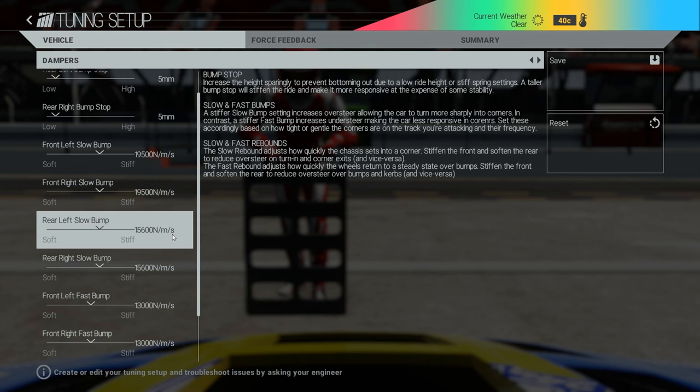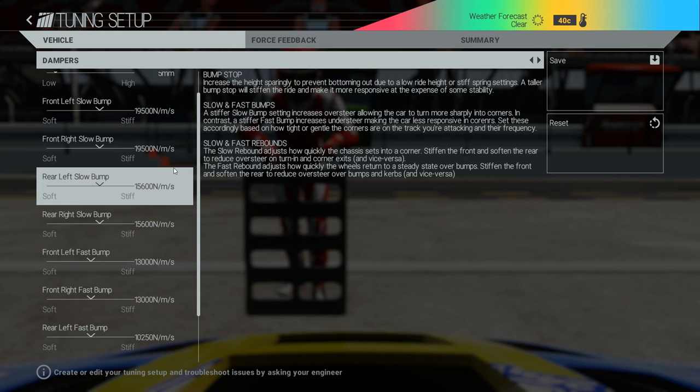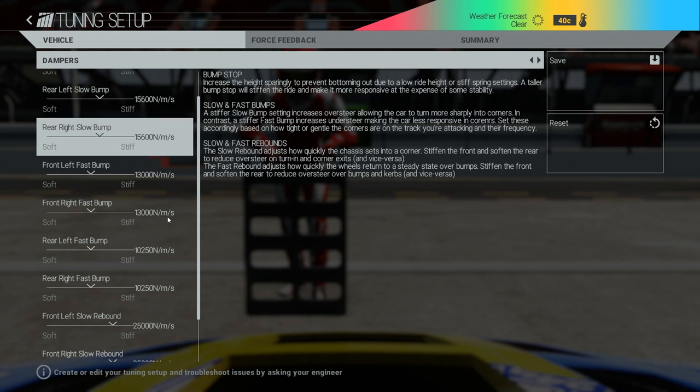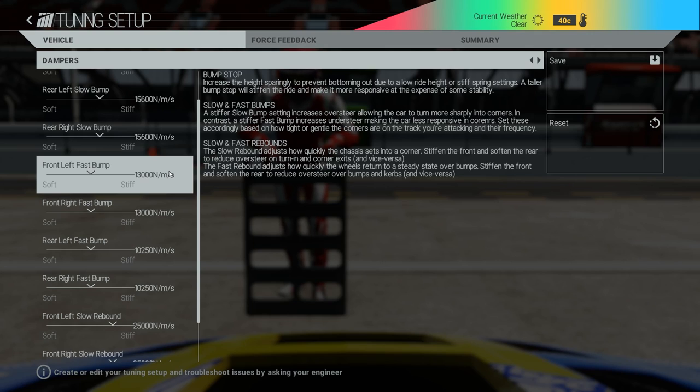I won't touch the slow bumps because I haven't researched too much with these. The slow bumps are basically there for corner behavior, for faster corners where the car is going into the corner for longer periods of time, and we don't touch those values at all. What we will do is making the car softer.